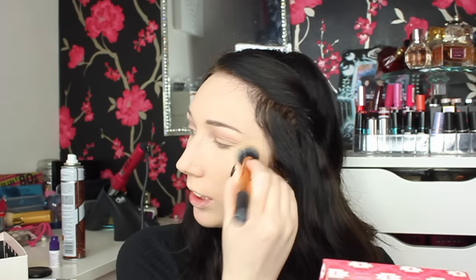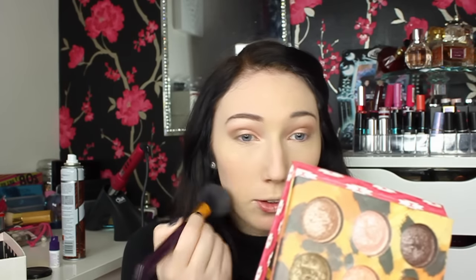For contouring I tend to use my Zoeva face paint brush — it works incredibly because of how thin it is. Next I'm going in with blush, and today I'm using my Makeup Gallery blush in the shade Candy Floss from Poundland. I've almost used this all the way up. It's really highly pigmented, lasts all day, and I just absolutely love it. I don't get why people spend a lot of money on blushes when you can get this one for just a pound and it works really well.